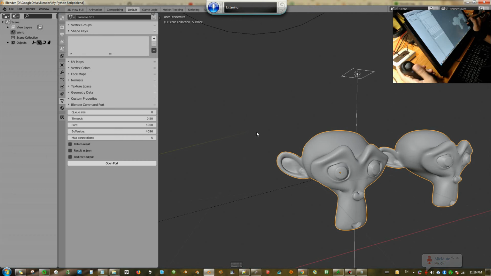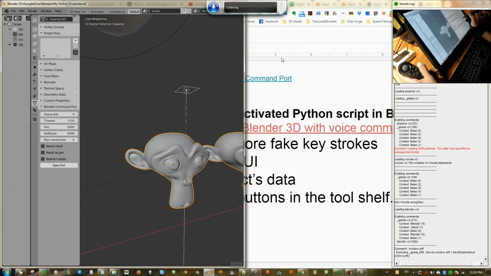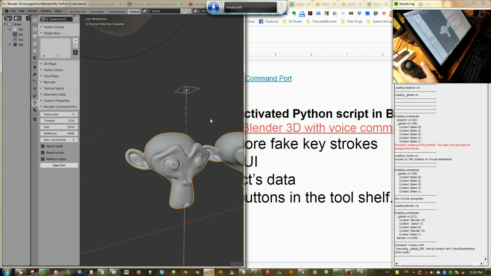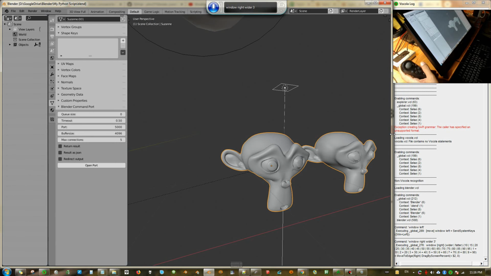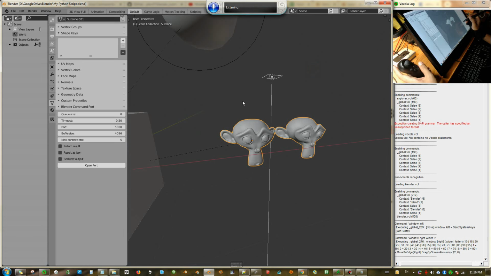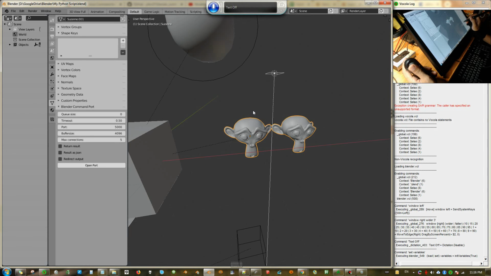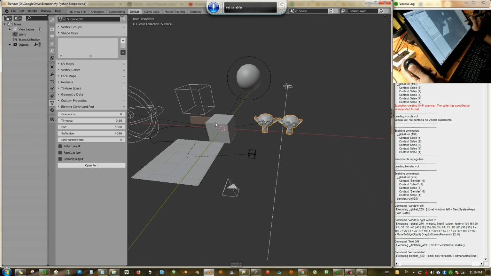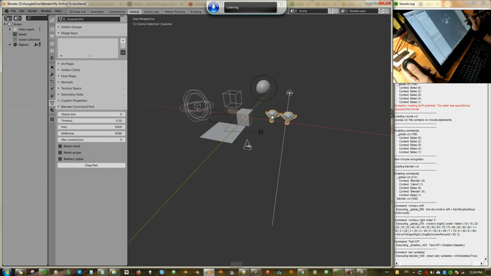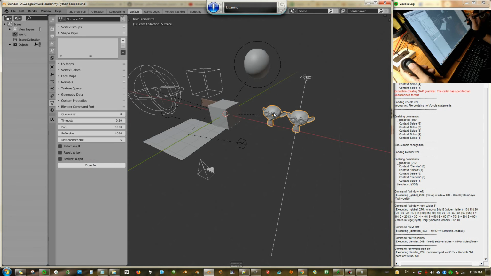Winter left. Winter right, wider train. Text off. Set variables. Command port on.